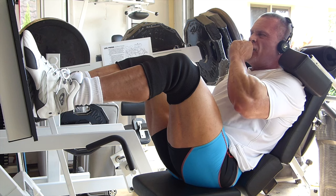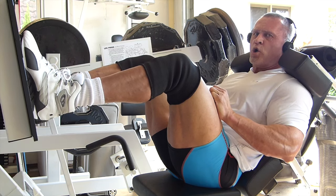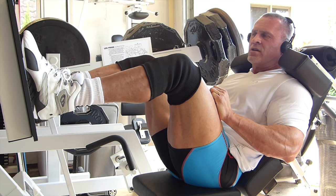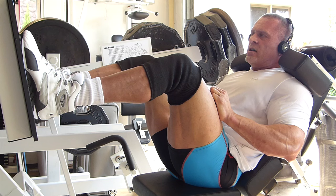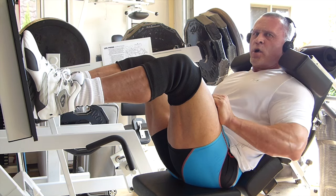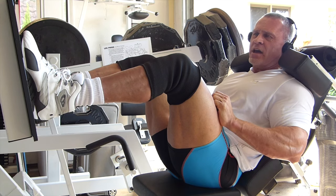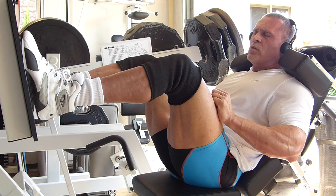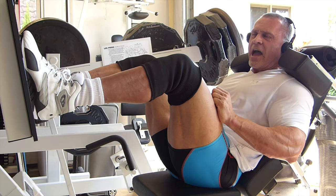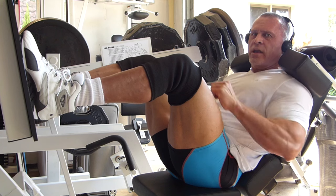Right now I'm dieting — I'm a little bit leaner. I changed my nutrition, cut out fat and sugars, just eating lean protein and carbohydrates: cream of rice, oatmeal, and regular rice for carbs, a lot of fish for protein, and some berries for sugar — a little bit of raspberries, a little bit of banana. I'm at 245 and I'm going to get down to 230 and really lean it out. Hopefully I can be at 6% body fat if I do it right. As soon as I changed my diet I urinated a lot of water off so I'm looking leaner. I just have to accept that with the loss of size there'll be a little loss of power and keep pushing to get totally shredded.